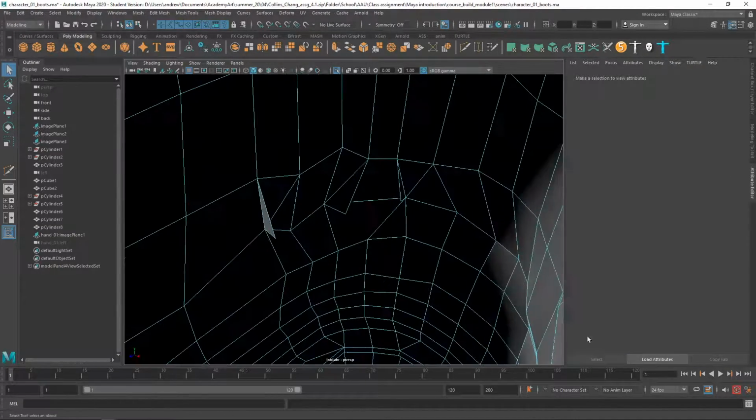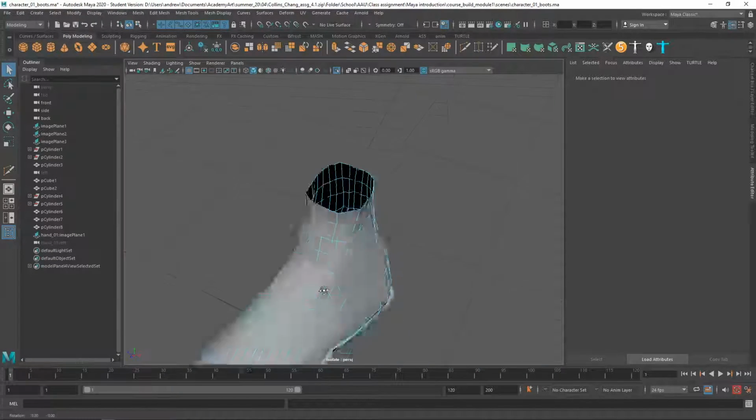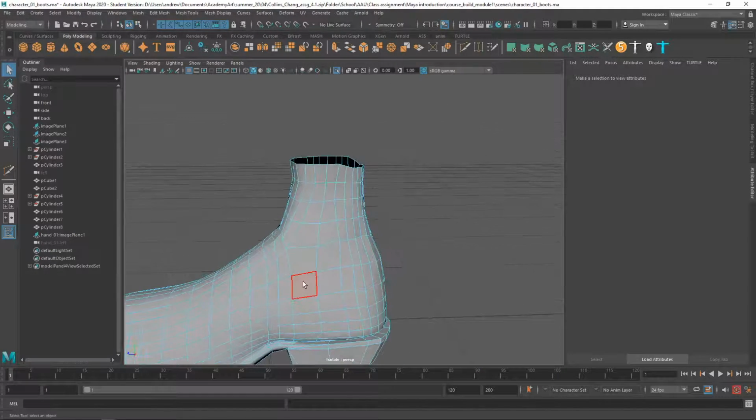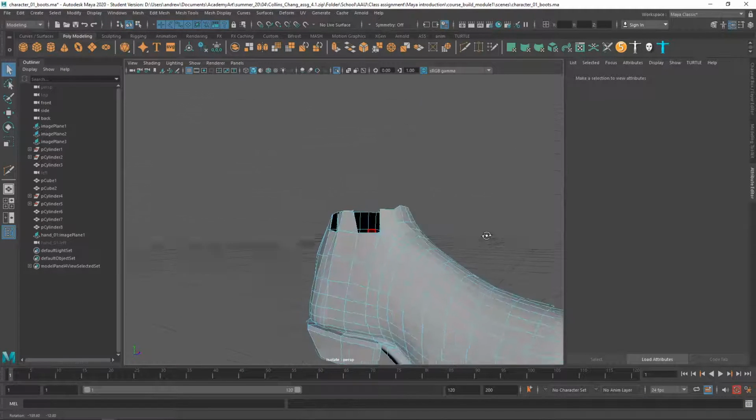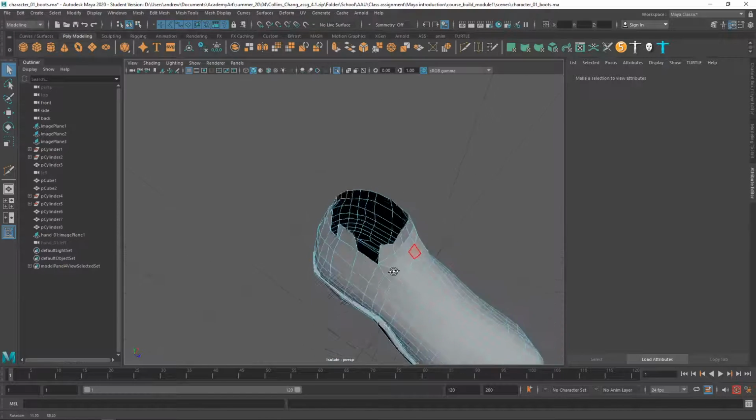There's all these little weird faces coming off. You know what? I would just get rid of all this. It's because it just got so messy in there.